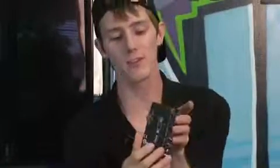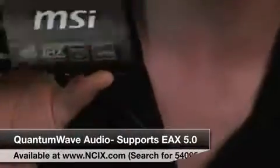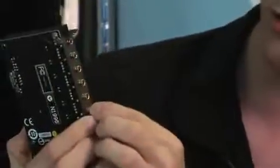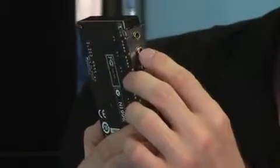While we were packing up, I found yet another feature of this board. It actually uses an isolated PCI Express card for the onboard sound, supports EAX 5.0, supports Creative Alchemy. So you've got, and this is a cool thing too, the ports at the back of it actually light up for the colors of the plugs that go into them. So the front out here actually has a green light inside it.